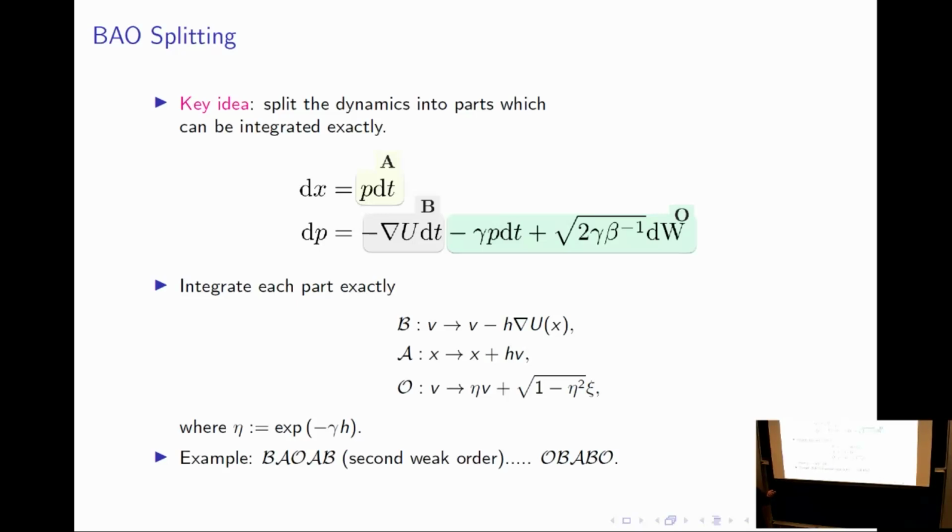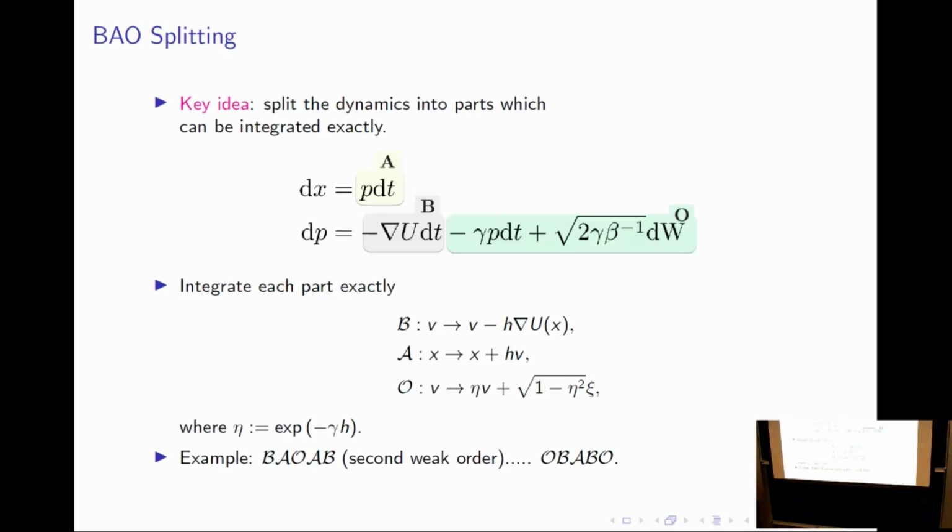So for the first B step, we solve this using a step size of h over 2. And similarly for A, we also do this for h over 2. And because we only have one step of O, it means we solve this with h. So that's what I mean when we have 2 of these letters and 1 of these letters. And commonly, you will see this in a palindromic form. So these are just 2 particular examples that you can consider.